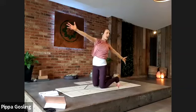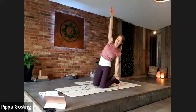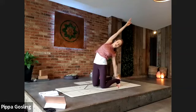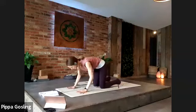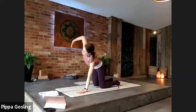As you exhale, the abdominals pull in to lift you back up. Lift both arms to the ceiling and square yourself up again. Now twist around to the other side — sweep the arms wide, let your back hand find the back foot and the other arm reach up to the ceiling. Take it as soft or as deep into the spine as feels good where you can still take a deep breath. Use an exhale to bring yourself back up straight, strong through the core as you lift. Lift both arms up to the ceiling and exhale bringing both hands down to the floor.